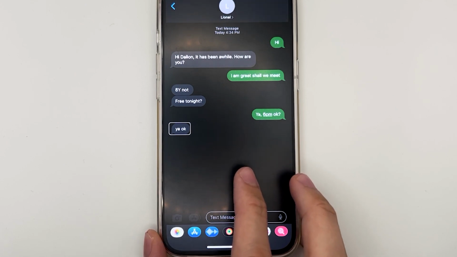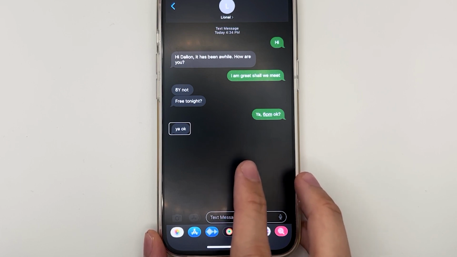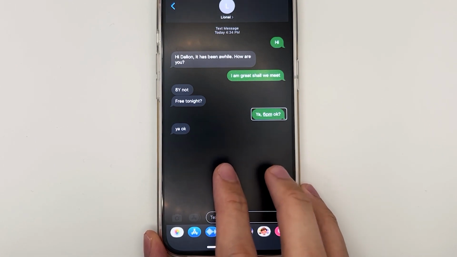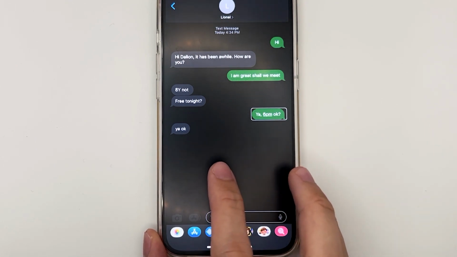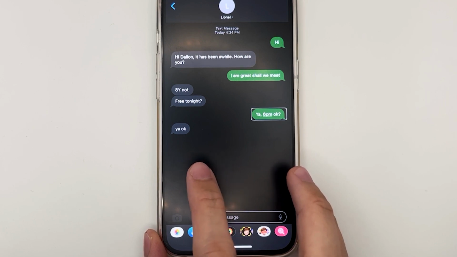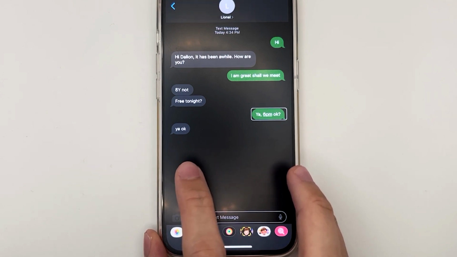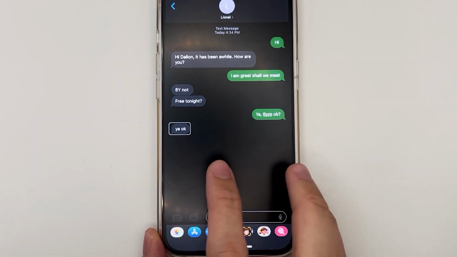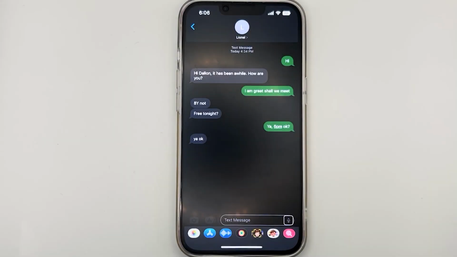To read the message that was sent before this, we'll perform a one finger swipe left gesture. Your text message, yeah. This is a message sent by me to Lionel. So to read the message after again, we'll do a one finger swipe right gesture. Lionel, you okay? So we have looked at how we can read the list of messages.